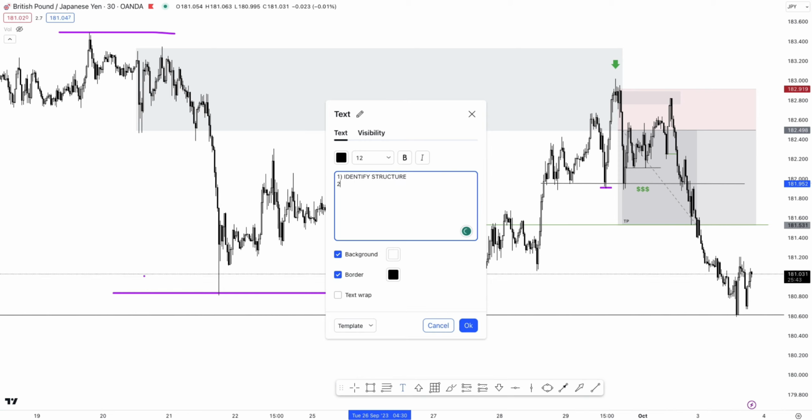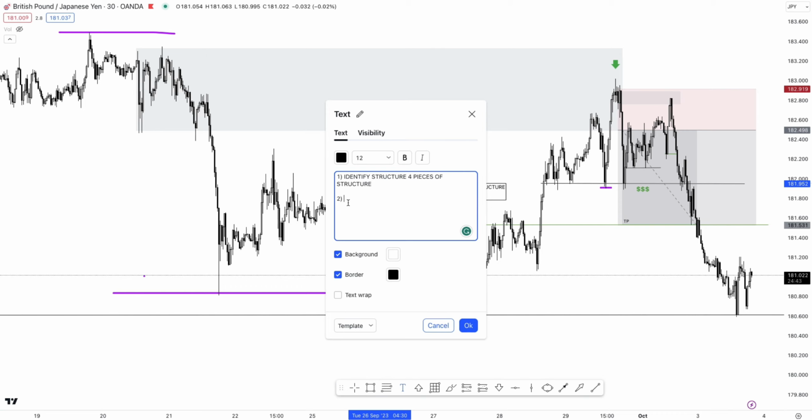Then the second step is identify supply and demand. So if you're selling, are you going to enter a trade on a supply zone, or are you going to enter a trade off of a demand zone? So what do you think? It's pretty obvious, right? When you're selling, that's supply. Demand equals buy. Supply, sell; demand, buy. You sell off the supply zones and you buy off of demand zones.